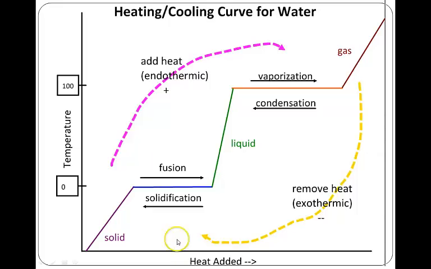If we are adding heat along our x-axis, we are going up on the graph. The temperature will rise as we turn a solid into a gas and add heat. The opposite process, removing heat, is exothermic. And if you remember from our earlier discussion, anything that is endothermic will have a positive Q or heat value. Anything that's exothermic has a negative heat value.